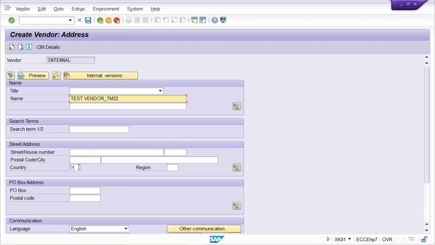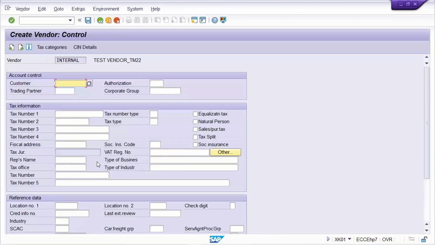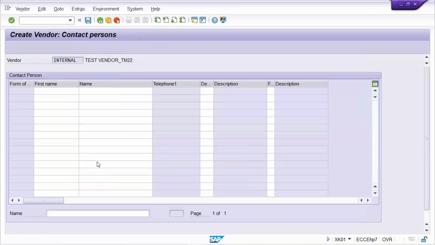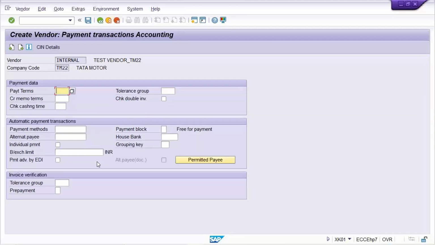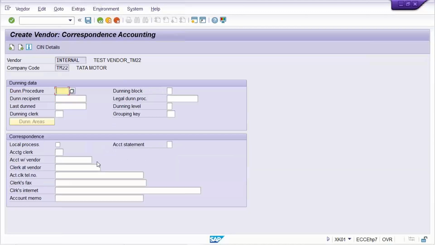Okay. Now this country field is a mandatory field by default. Okay, you make it. Press enter. These details. Okay. Now look at here, reconciliation account. This is mandatory. Of course, reconciliation you must enter. But now look at here, terms of payment. It is not a mandatory field, for payment terms. And if you press enter, system has allowed you to proceed further. But if you have to make this a required entry, it means someone must enter the payment terms, right? So we have to make it.